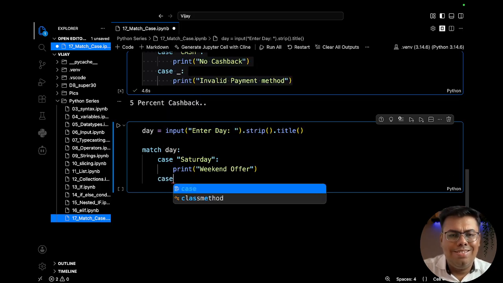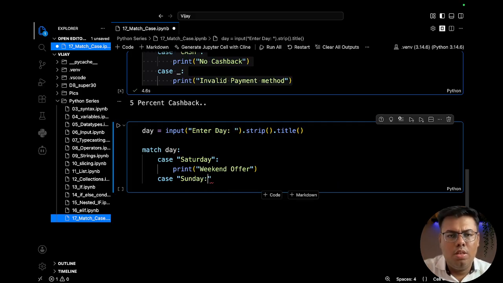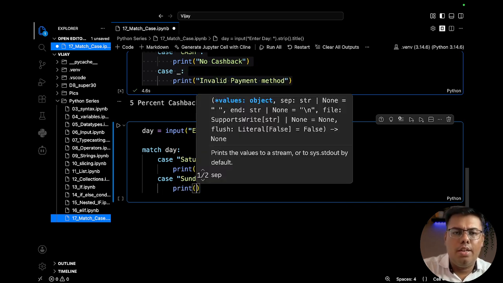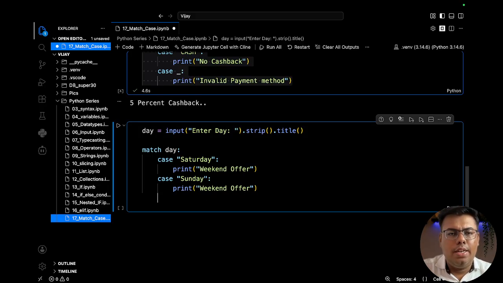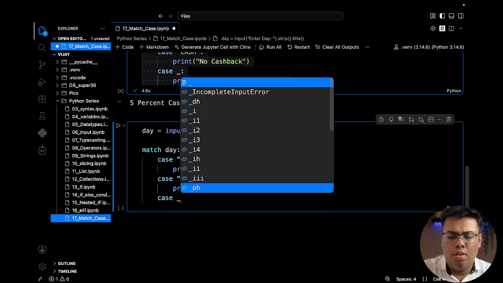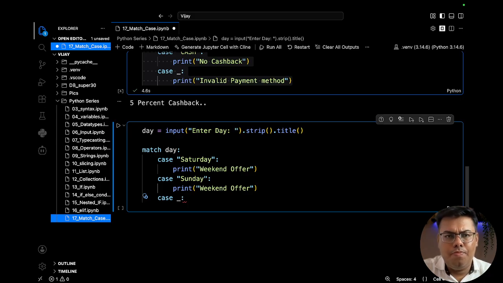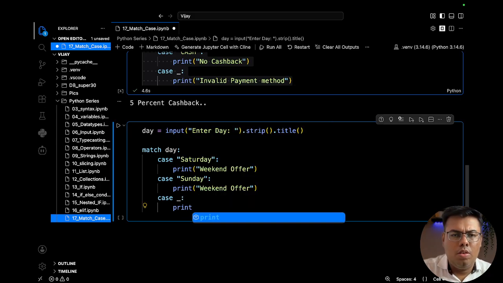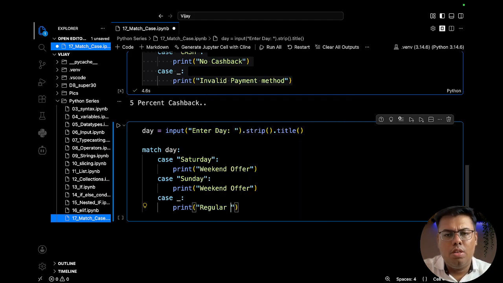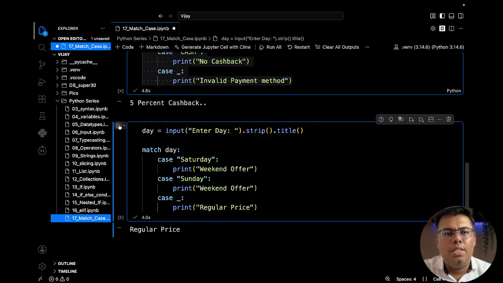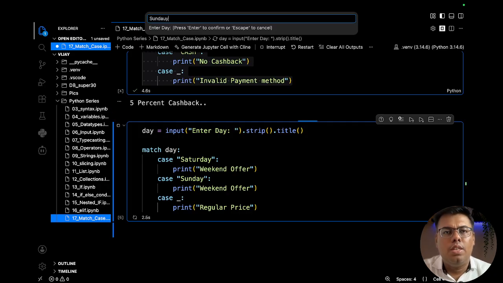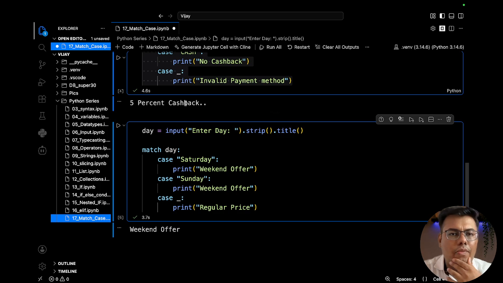For Sunday too, we have a weekend offer. Okay. And at last, any other day we will have regular price. So let's say I enter Friday. So regular price. If I enter Sunday, that will be a weekend offer.